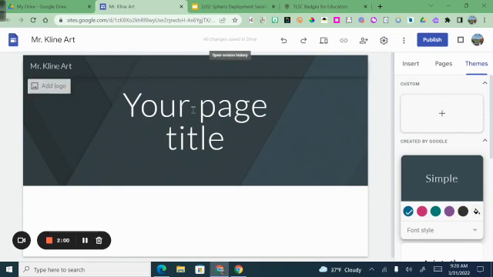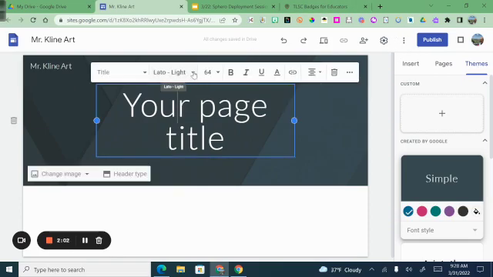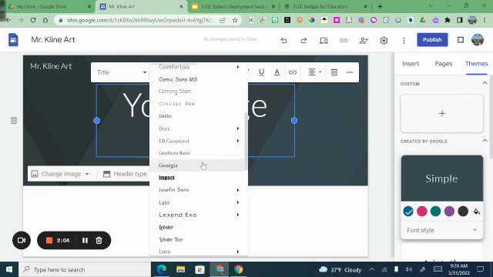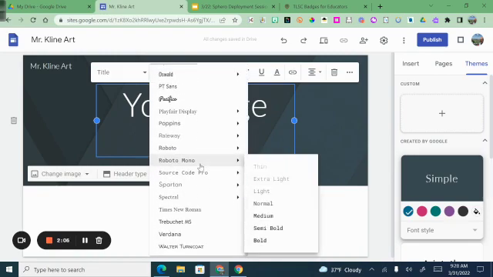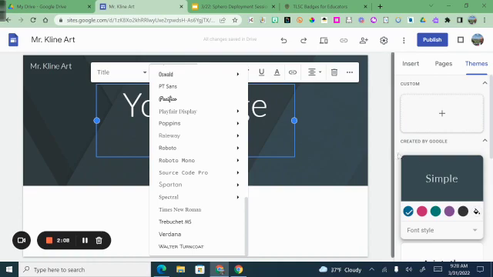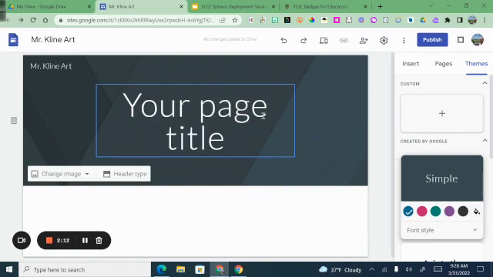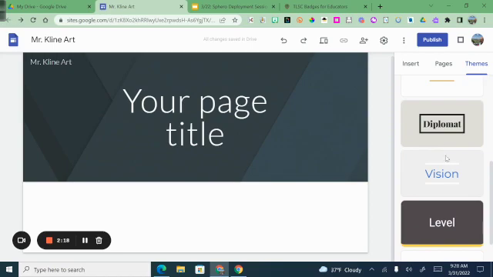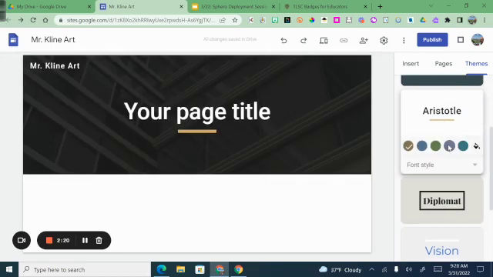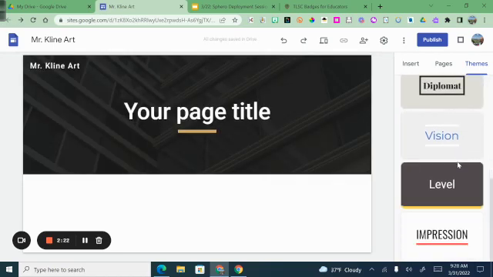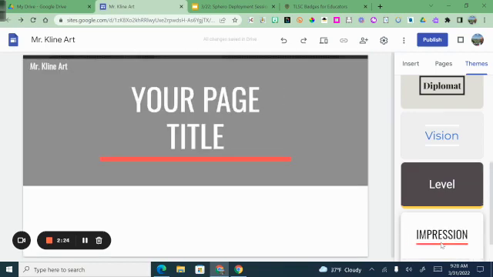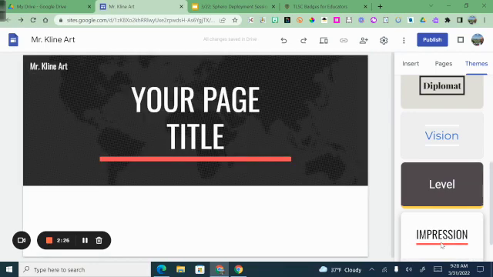If I click here on the page and look at all the different fonts I have as an option, choosing one of these themes is going to make that list of fonts much shorter. So if you want to use one, you have to find one that you really like. I like Aristotle. It's not bad. I also like Impression. That's probably my favorite one that I've used.